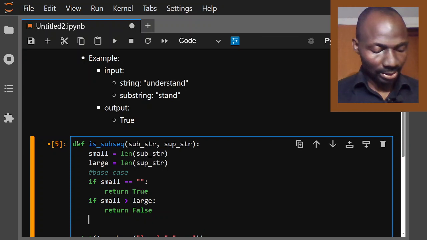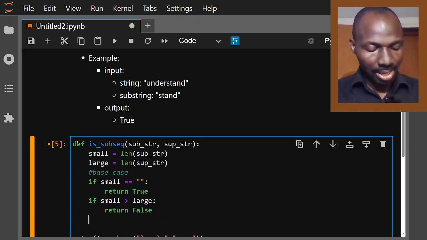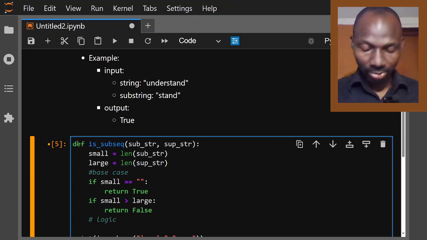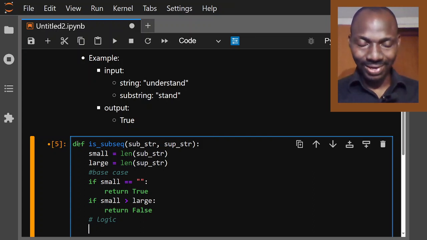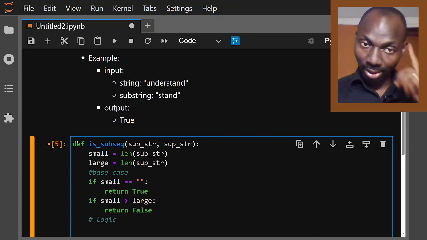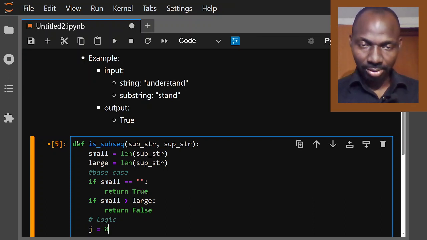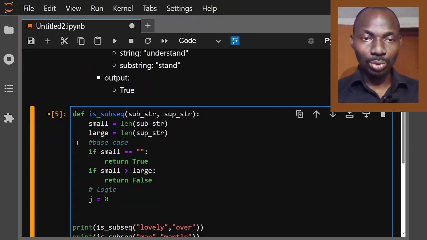Now let me comment this and let's get into the logic. This is the logical part where we compare each character in our string. So first things first, let's initialize a variable j and assign 0 to it.